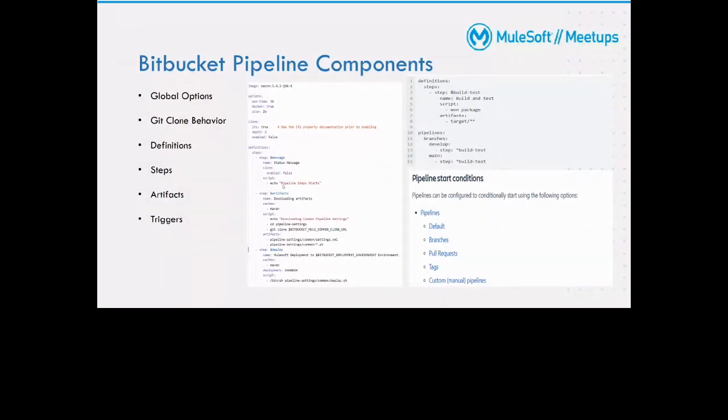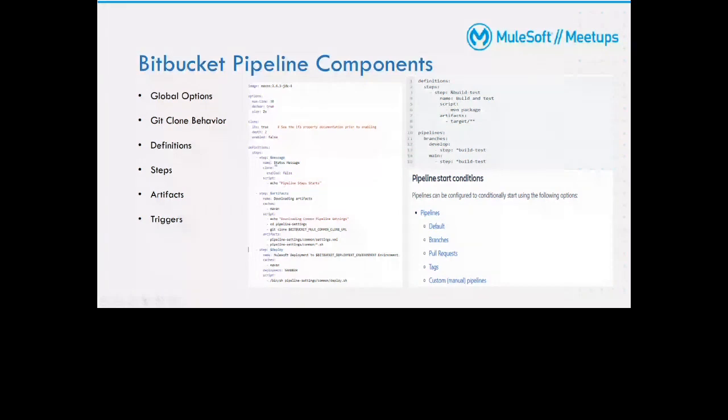In Bitbucket, each and every step is run in a separate container. So the steps will not be linked to each other. They will be running in a separate container with a certain amount of memory. And if not specified, these steps will be sequential. You can also create parallel steps with the property parallel, but if you're not specifying parallel, then all the steps will be executed in a sequential manner.